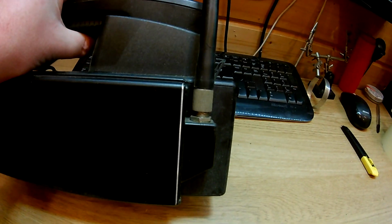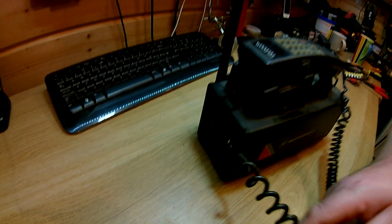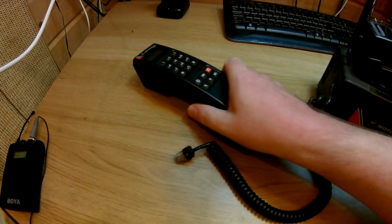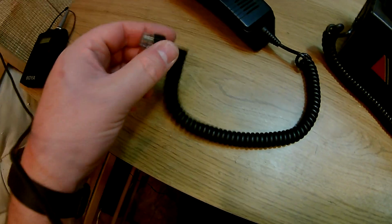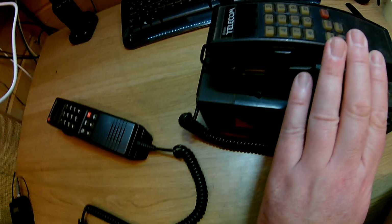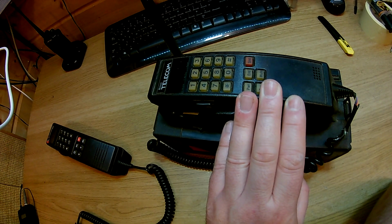The antenna is slightly different on this one. As you can see, the antenna is a little bit chunkier. Same size, thins in just to the very top though. But the same principle. It is pretty much a Motorola, just branded by Telecom. So what I need to do is give it a good clean. I've got to replace this cable. Won't be difficult because I've got this old handset. This is a 4800X. I'm assuming, and obviously you should never assume, but I'm assuming that if I take this lead out, I should be able to put it into this handset and it should work okay. But that's something I'm going to be trying a little bit later.